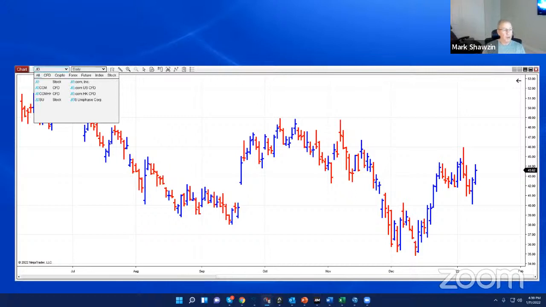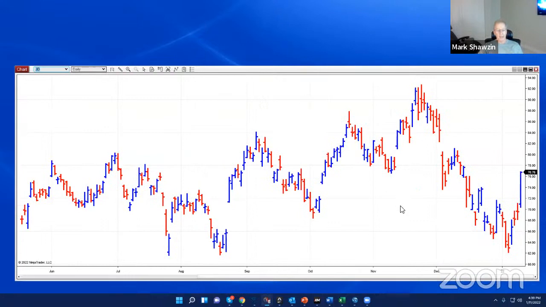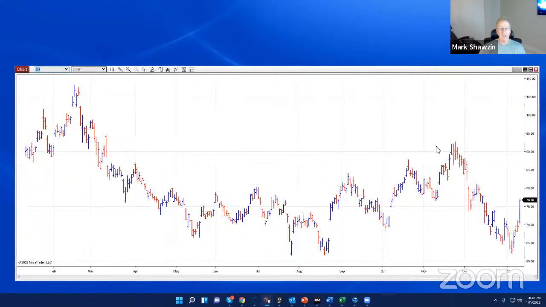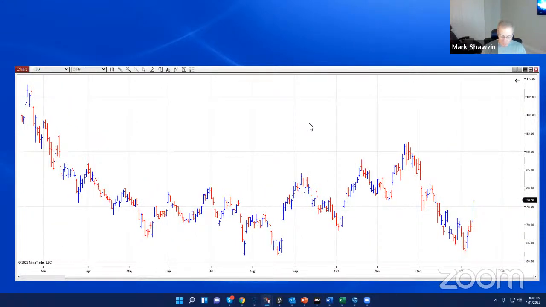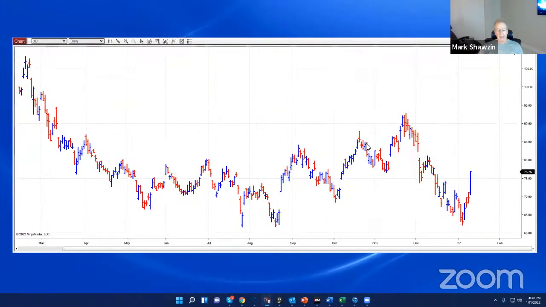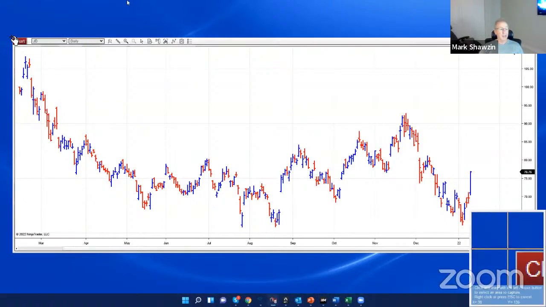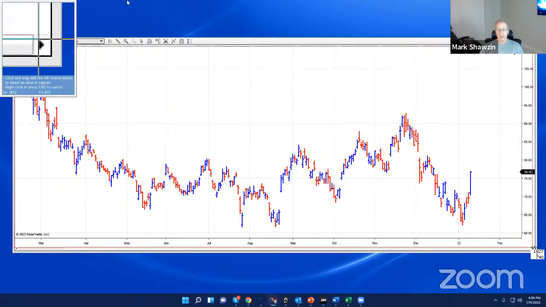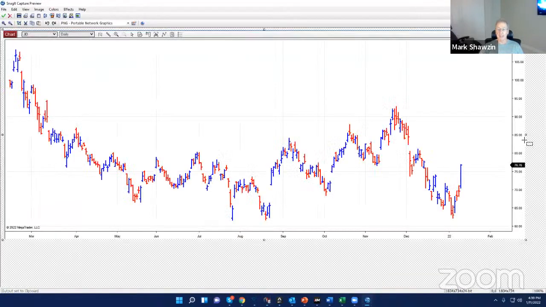Now, I really take pride in this because it's not a really easy trade to see. There was a lot of kind of murky crap going on in JD, but this is how you have to look for trades and separate the noise. And I pride myself that I'm pretty good at it. What I like to do is find things on the turn, right? So when something turns from bearish to bullish or bullish to bearish, that's where you can make a lot of money very quickly, as I did today.